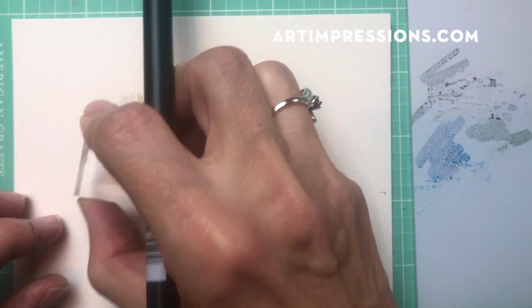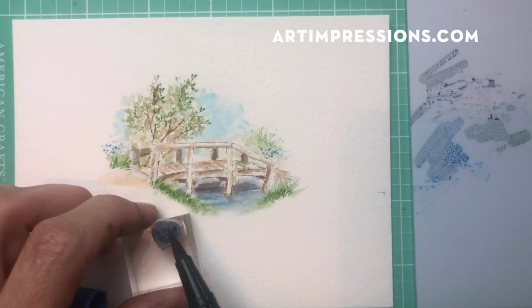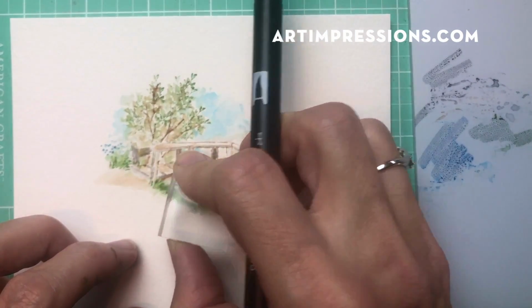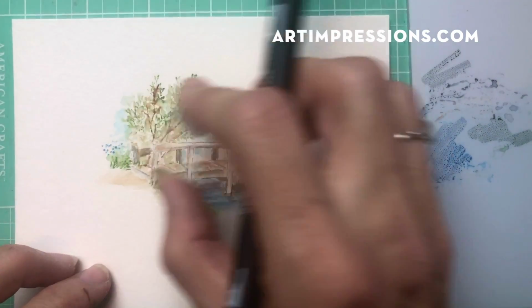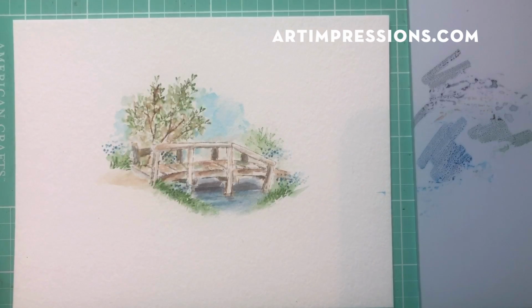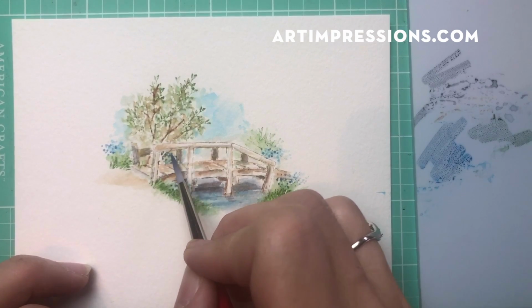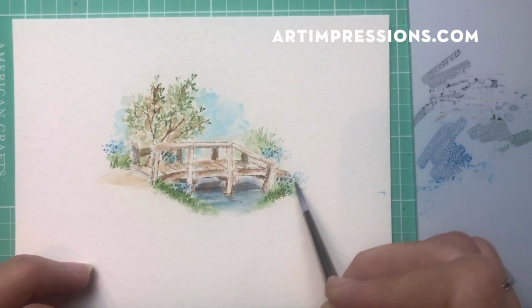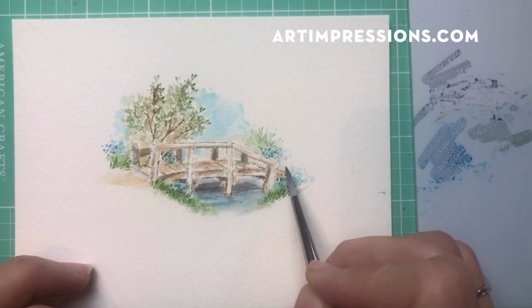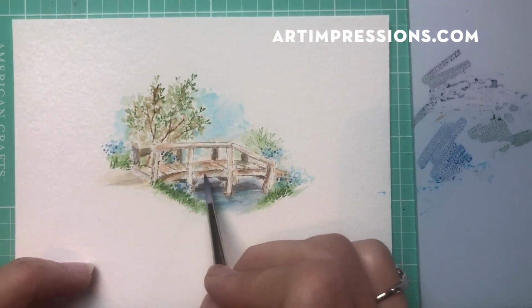So I'm using the bright blue and just adding a few of these. You can see I'm kind of jumping this stamp around a little bit. And I'm just going to touch it with my brush. Just touch it. Okay, that looks pretty good. I'm happy with that.